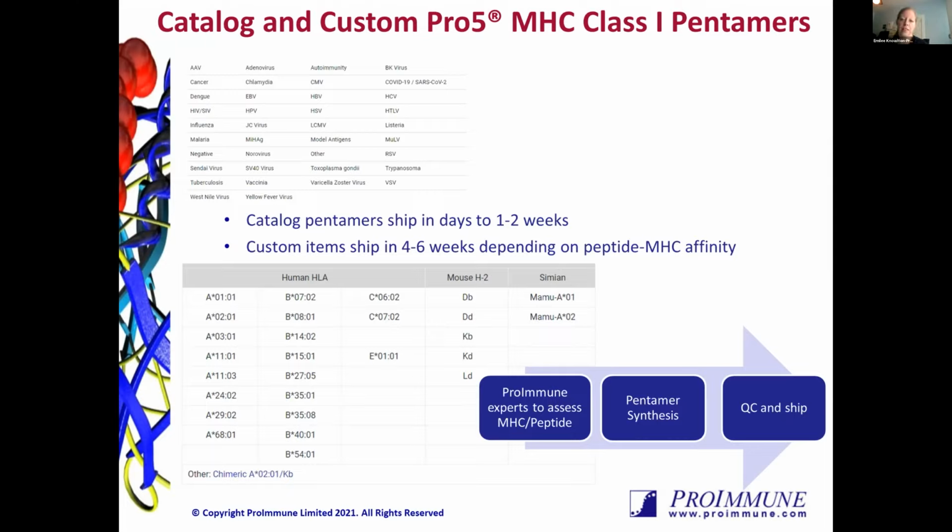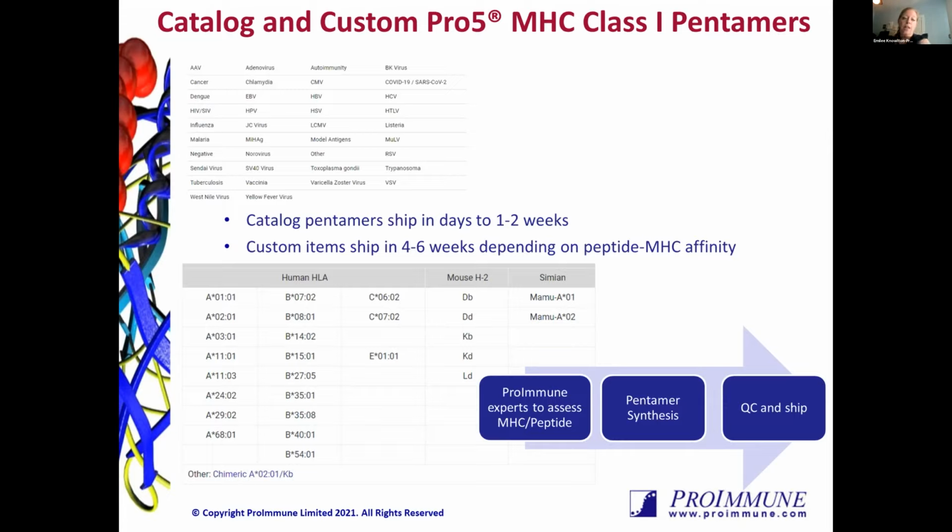So if you would like a custom pentamer, it's a very straightforward process. It's about a 3-step process. You get in touch with one of the ProImmune representatives and provide the allele of interest as well as the sequence. And we would evaluate that sequence to look at the anchor residues to determine whether or not it may make a stable pentamer or tetramer, depending on if you're also working on class 2. And then once accepted, we would initiate that synthesis. And that does include synthesis of the peptides, so you don't actually have to provide us with any material at all. And then it's about a 4 to 6 week process until we then QC them and ship them out to you.